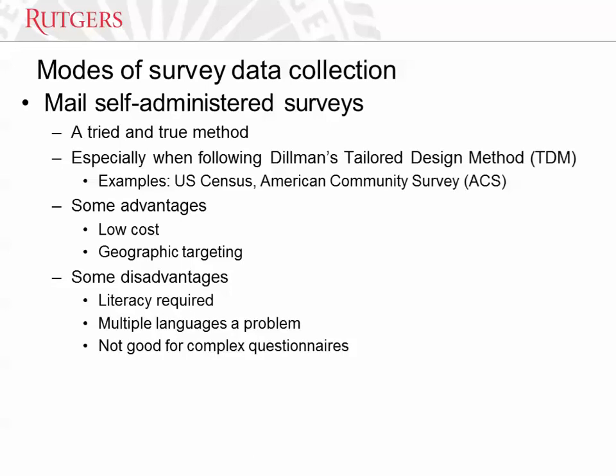But there are some real disadvantages. It requires literacy, obviously, that you need to read the instructions and the questions in order to answer a mail survey. Related to that is the issue of multiple languages. Many countries and communities are multilingual areas, and typically a mail survey can only be printed in one language, and so therefore it becomes a challenge to try to figure out how to include people who don't speak the main language. And it's not good for complex questionnaires with a lot of skip patterns or complicated branching or logic. It's hard to follow that kind of thing on a paper questionnaire.